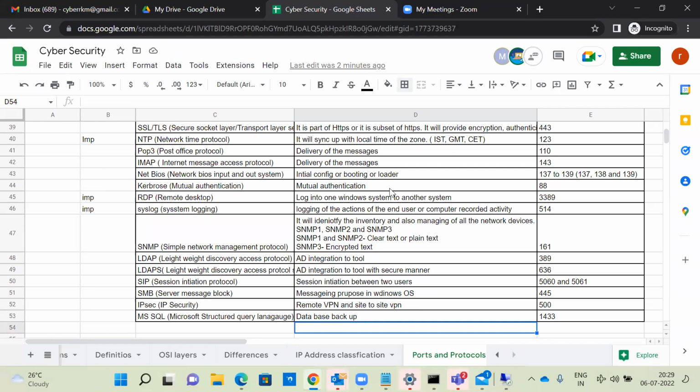For example: FTP, SFTP, SSH, SSL, secure copy, SMTP, DNS, DHCP, IMAP, POP3, NTP, NetBIOS, syslog, RDP, SIP, server message block, MS SQL, IPsec, and so on. Each and every protocol along with its port number, you have to remember. Nobody will ask about the importance or usage, but you have to remember the port along with the protocol.